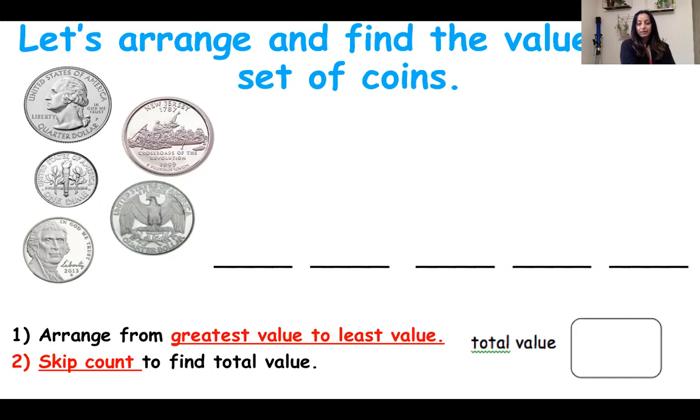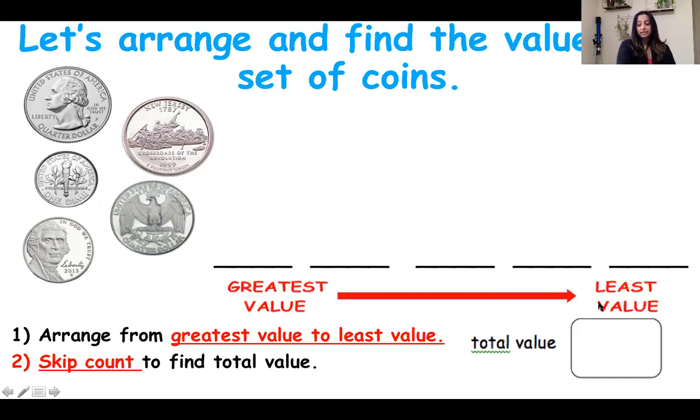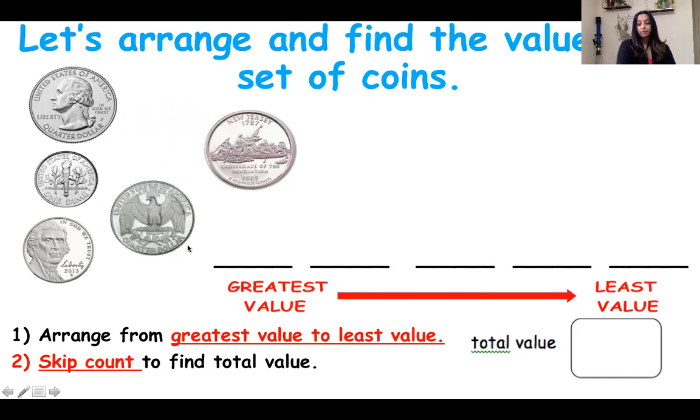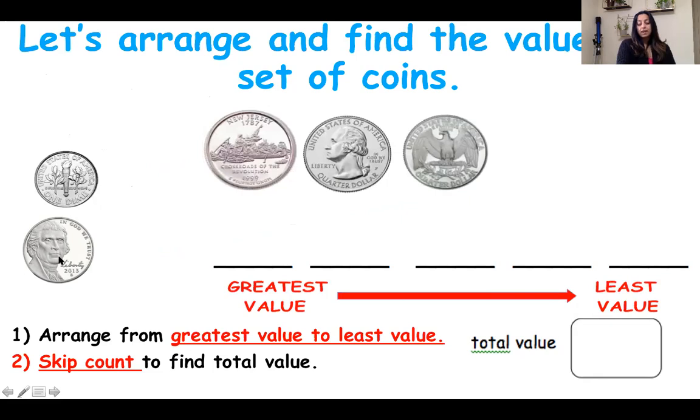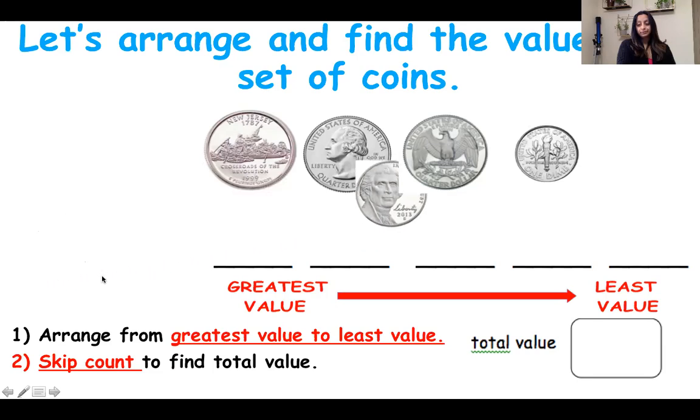All right, here we go. Let's check your work. This time I have 3 quarters, a dime, and a nickel. Again, no pennies this time. So this time, my quarters would again come first, and I have 3 quarters. We're arranging from greatest value to least value. So my 3 quarters would come first because they're worth the most money out of all those coins. Then I look back, I see that a dime is definitely worth more than a nickel, so my dime would come next. And last, my nickel.